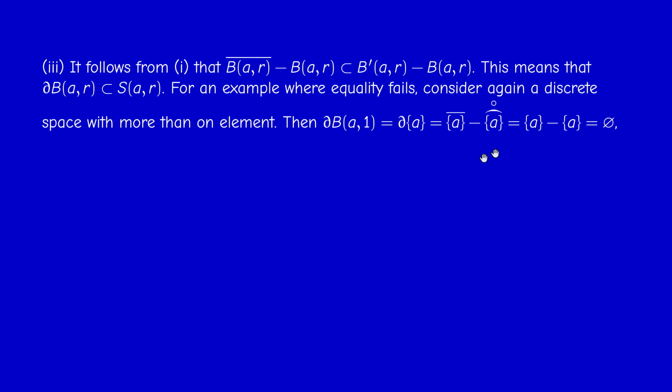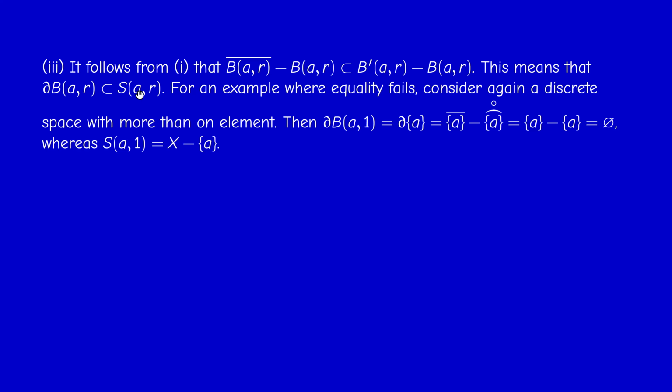Now, once again, these relations are not true in any metric space. In metric spaces, singletons are closed, but not necessarily open. However, the sphere of center A under this one is just the closed ball minus A, so it's just the whole space minus A. Every point different from A is at distance 1 from A, so we don't have equality here.